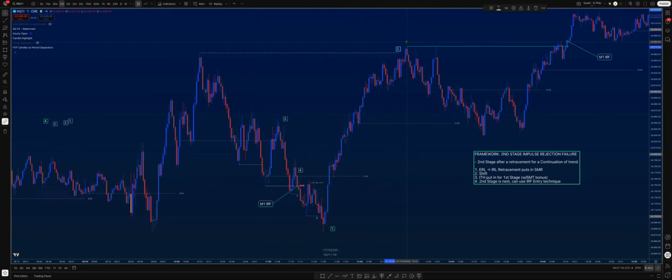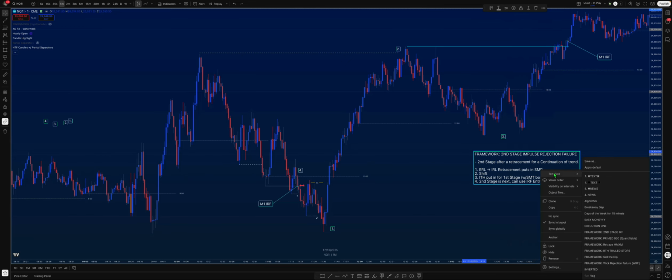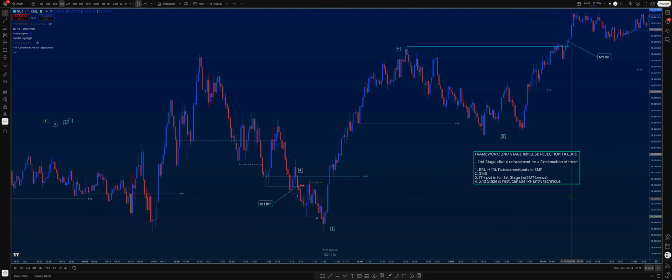After the shift, we then have first stage of the market maker model, which is number 3. So RTH, you just call it first stage. I actually adjusted that, I believe. So first stage, after putting in first stage, wait for that expansion out, and as soon as we hit the high right there, that now counts as the first stage having played out, and we're looking for second stage.